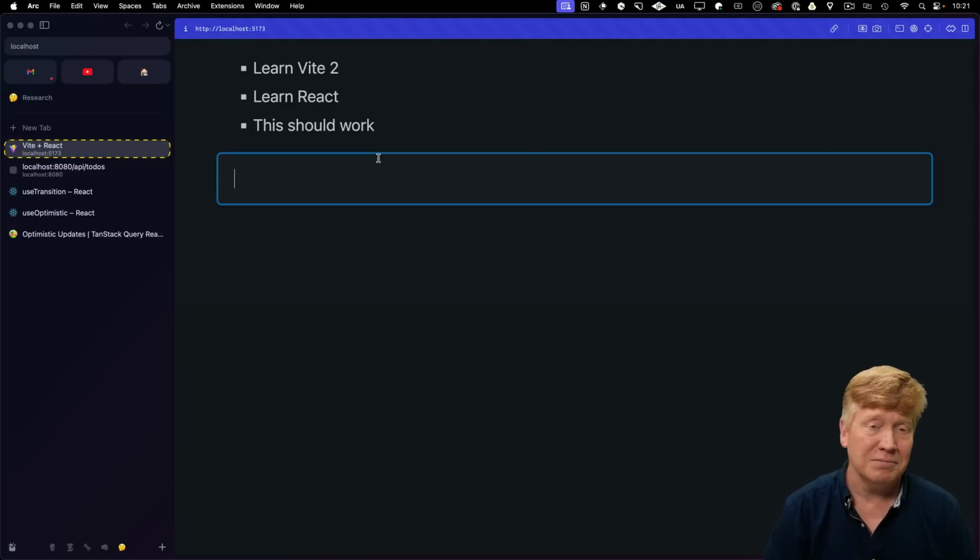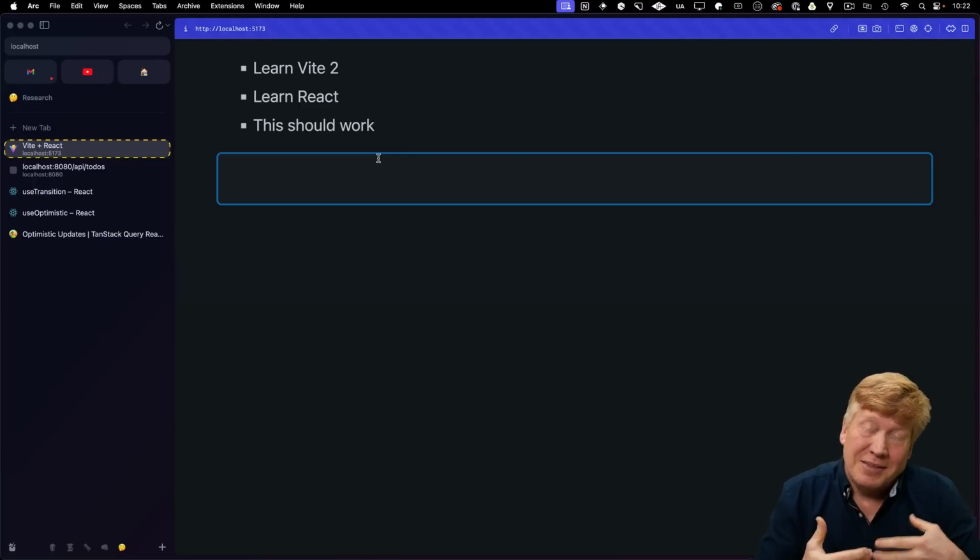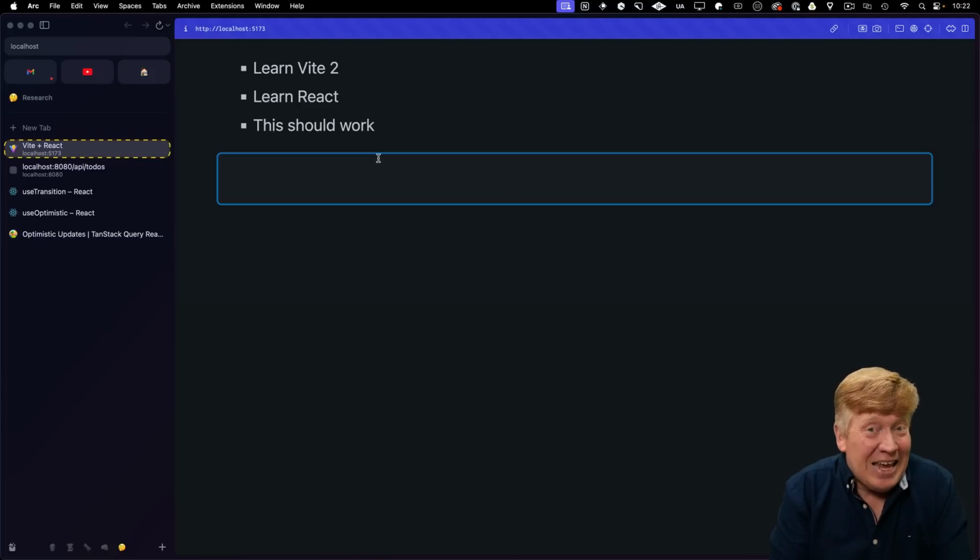And yeah, that's not great, right? From a customer perspective, I'm connecting with this backend server. It's taking a while. We expect, optimistically, that this should work. So that's where this useOptimistic comes into play. So we are actually going to kind of say that this worked before it actually worked. Let me show you how this is done.